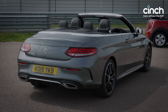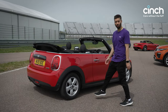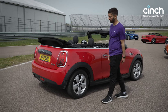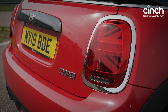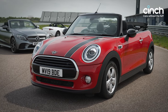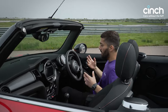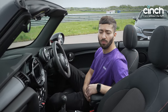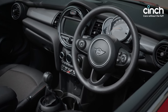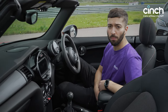You needn't spend loads of money to feel special — case in point, the Mini Cooper Cabriolet. You may notice it comes on tiny 15-inch wheels because this is a Classic model. It looks all the more cutesy for it. It's a proper Cooper model with a turbocharged 1.5-litre engine and just over 130 horsepower, so it's pretty nippy. Inside you get all the usual Mini trimmings — retro design, chrome bits, and funkiness mixed with modern infotainment and digital sat-nav. The graphics on the Mini system are quite unique. There's a big central speedo with rev counter on the side. This one is a manual, which I quite like.